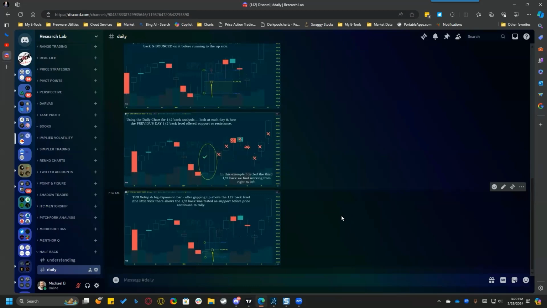You want to go in, find the examples, study them in detail. Really look at what price did when it got to that level. Try to evaluate and understand, why did it bounce off the level and reject? Why did it make it through the level and continue to go on? How would we want to use that in a trade? Were there any other things that we could have looked at to help give us some more clues as to what price was going to do when it did get to that level? Those are the kind of things that will help you better understand how you want to trade with it, if you are even going to trade with it. Maybe you just want to use it for analysis. So there you go, the halfback in better detail.